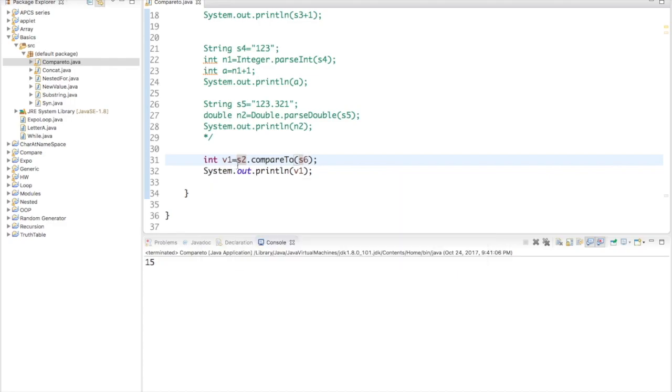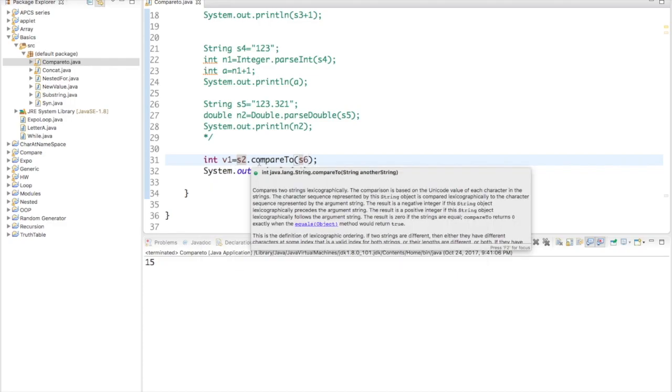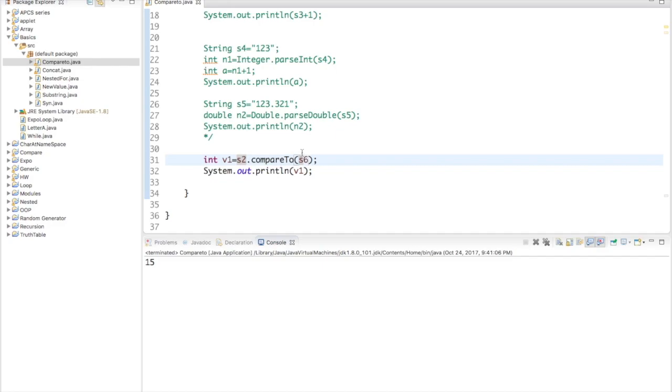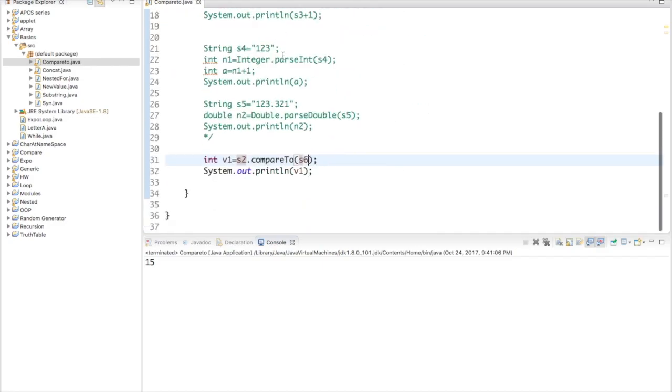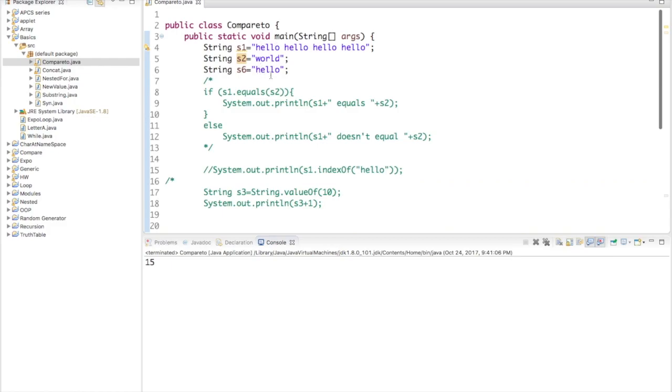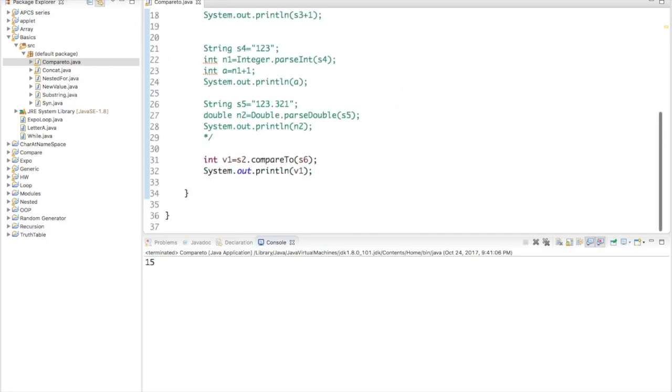The reason it prints out an integer is because when you're comparing two strings, they all have values behind them. So what this does is it prints out the difference of the values. It compares the first letters, then the second letters, then the third letters, and the fourth letters, and so forth. Now let's change the words. Let's put this as J, and put this as coding, and let's do s2.compareTo(s6). It is a positive number, 7.